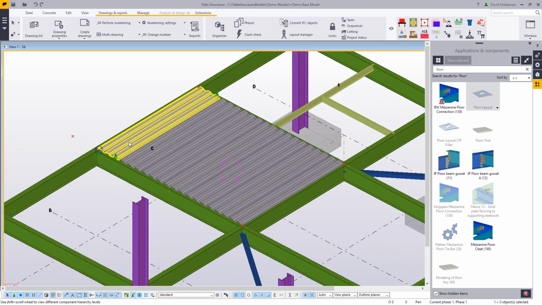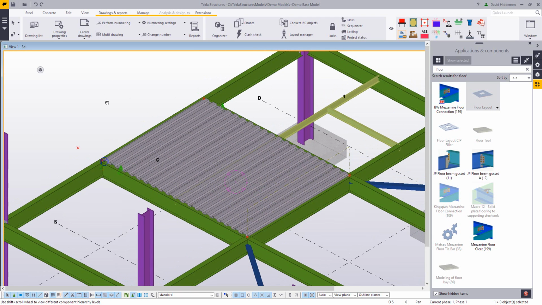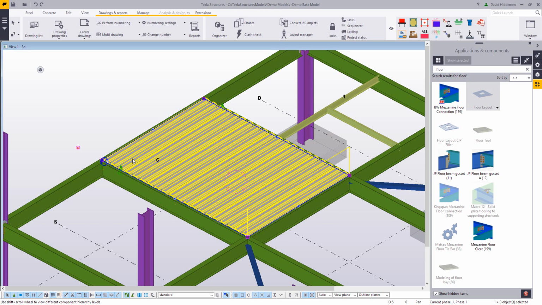Now, these are separate panels being created by this tool. But some of the other neat things about this tool is it really is starting to take advantage of some of the power behind the direct modification and the power in the mini toolbar. So if I turn on direct modification and I select this component, under the conceptual toolbar, there's a lot of options in here for things like adding openings or changing direction. So I want to show you a couple of these.